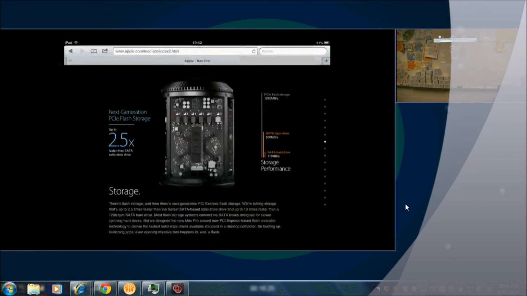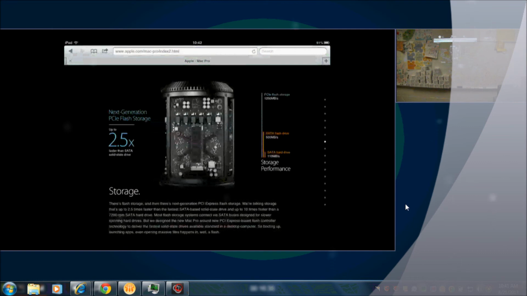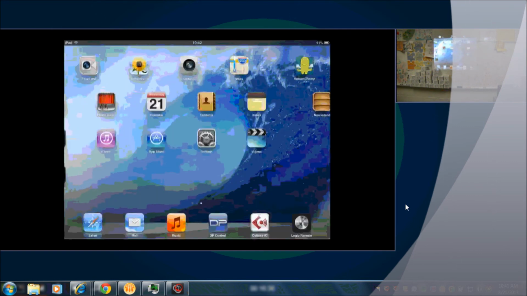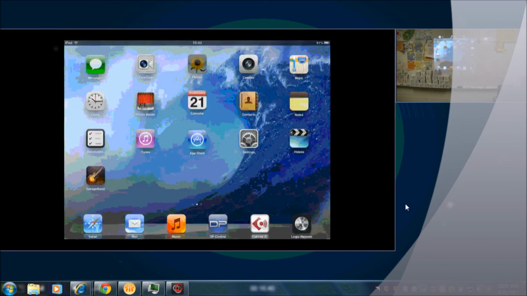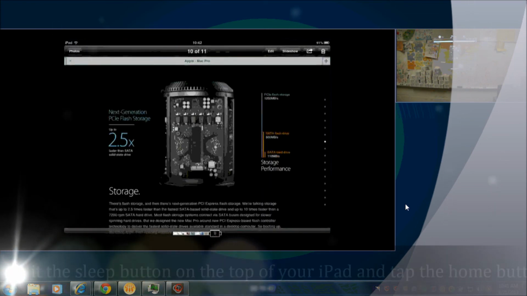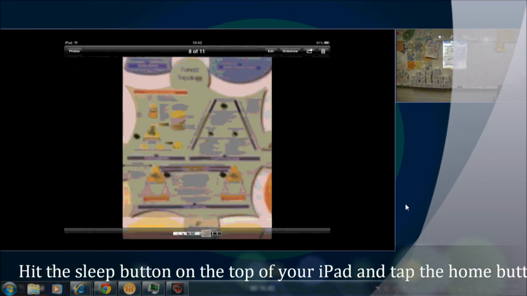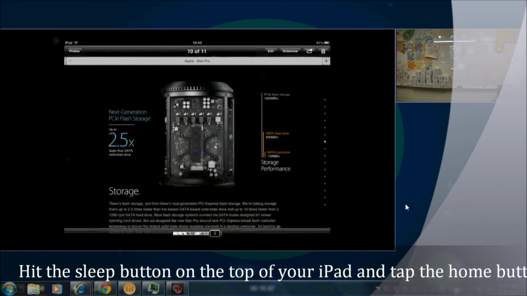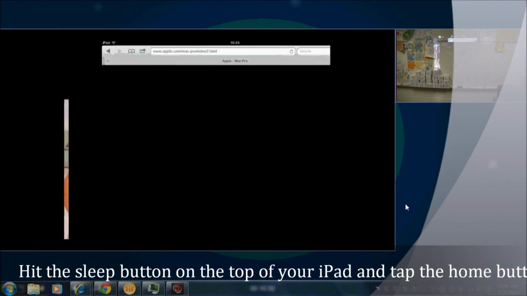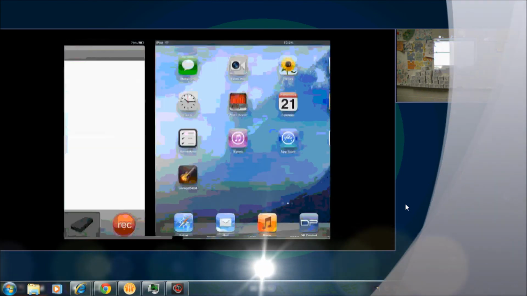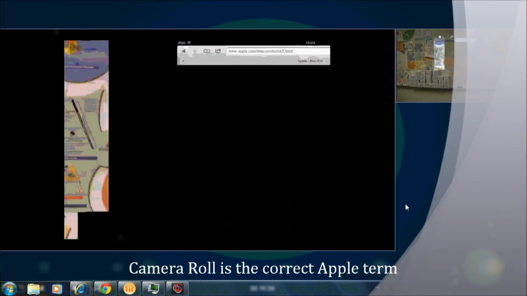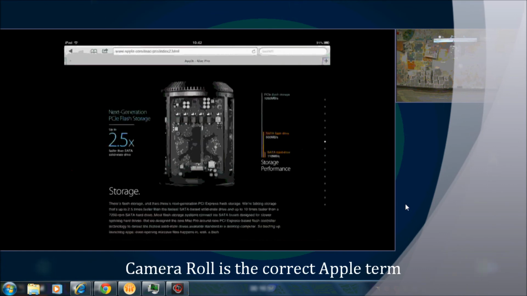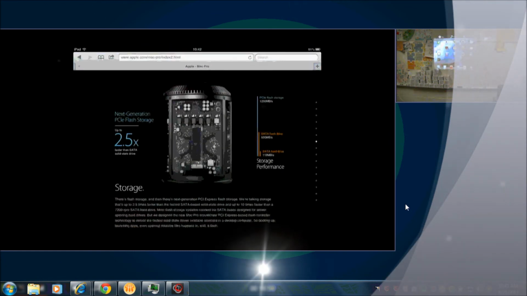So what if I find something online or somewhere else on the iPad I want to use in my presentation? Well, all I've got to do is, whatever I'm viewing on the iPad, if I'd like to capture it, I can simply hit the sleep button on the iPad and then hit the home key and take a screen snapshot. So everything that I take a screen snapshot of then shows up in my photos folder, which I can then bring right into Chomp.